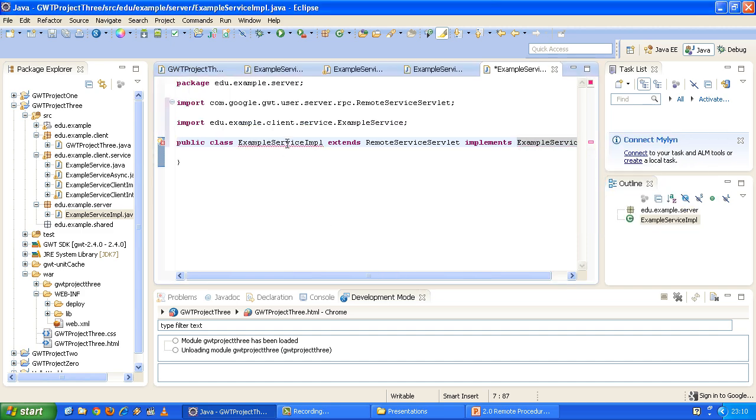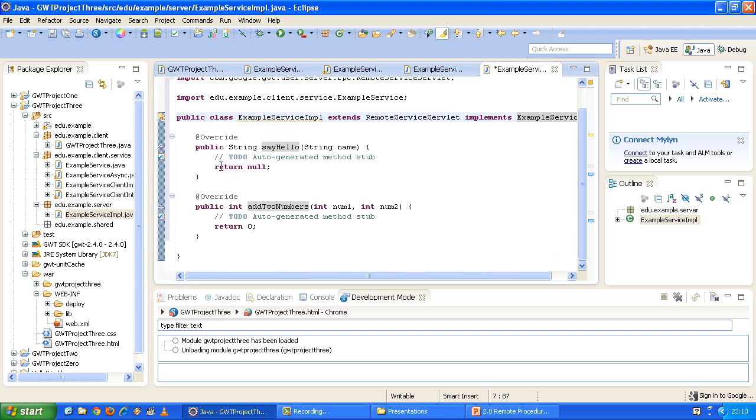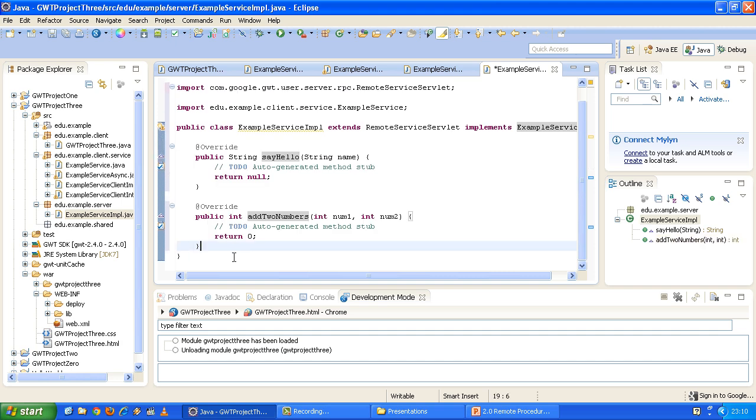And again, I'm getting an error, so I'm simply going to say add unimplemented methods. So you will see here are actually all the methods that my client side needs, that my client side is going to invoke, as a skeleton. For those who may have programmed in J2EE before, you will probably remember that you need to define a servlet in your web.xml file. And this is no different.